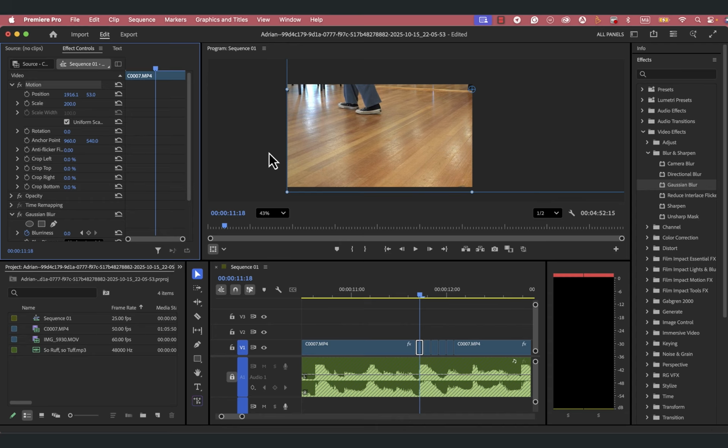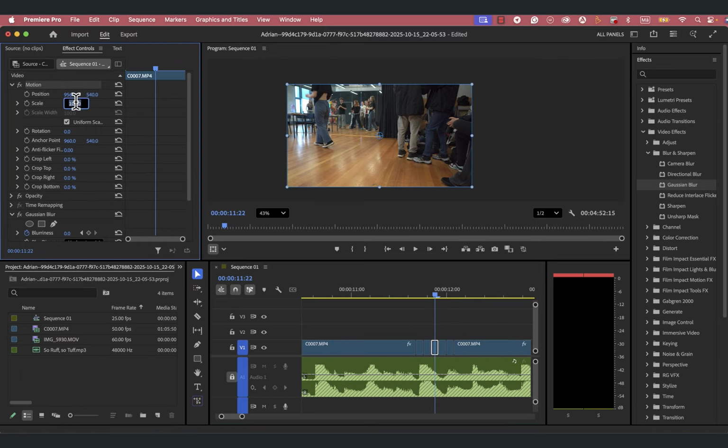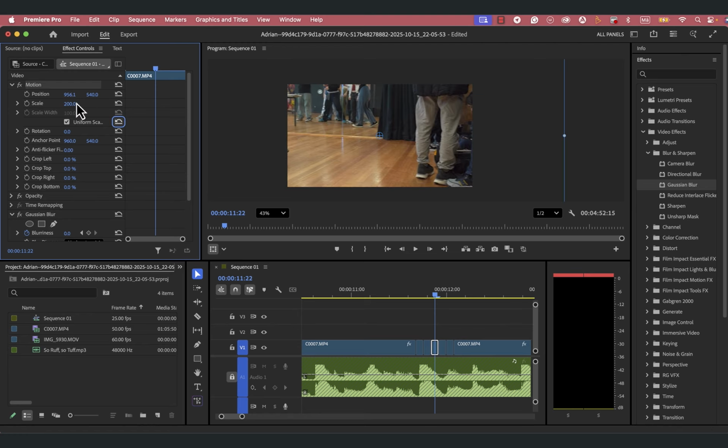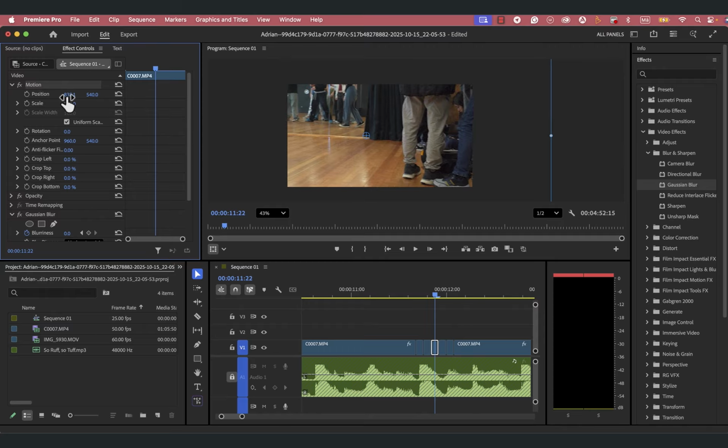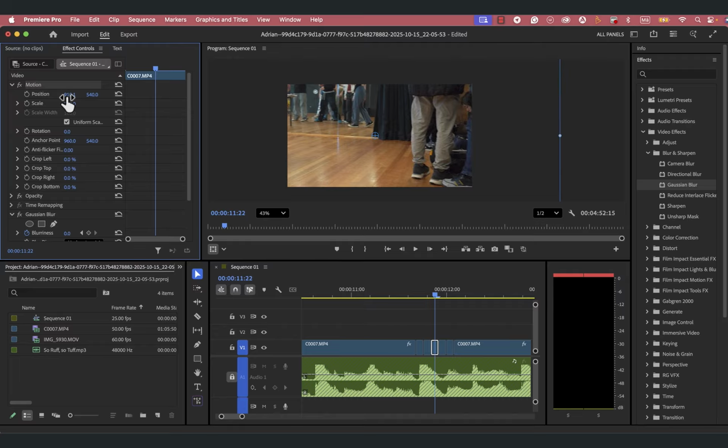Scroll out a bit so I can see the size. So I'm going to jump to that. 200 goes back to 100. This frame here, let's say 200 again, but this time I'm going to change the position, so we'll take her legs out.